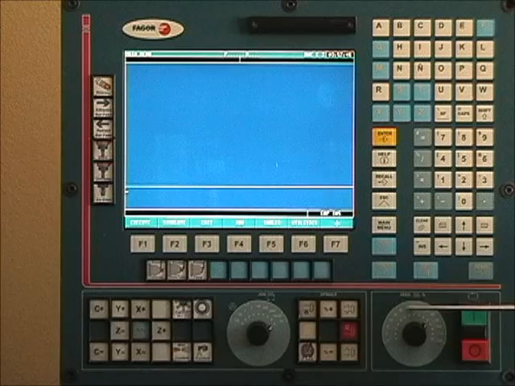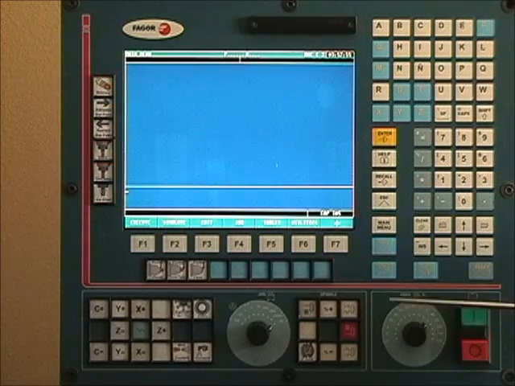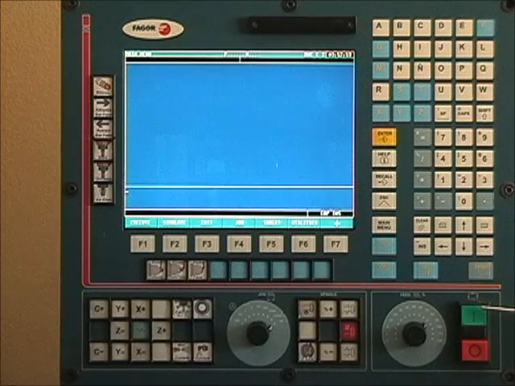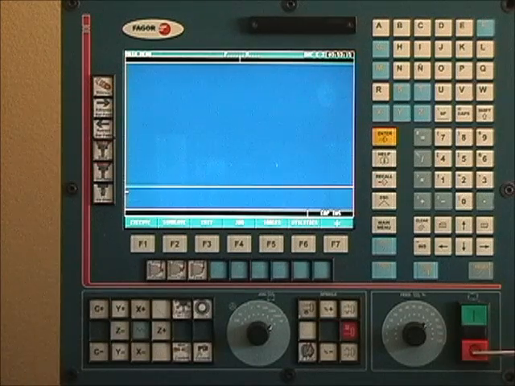Turning this knob reduces the axis speed motion in execute mode and reduces the graphic speed of motion in graphics mode. Finally, section 13, the cycle start key and the feed hold key. Cycle start activates any program or any manual data input command. Feed hold stops motion of the machine and allows it to be reset or restarted using the cycle start key.